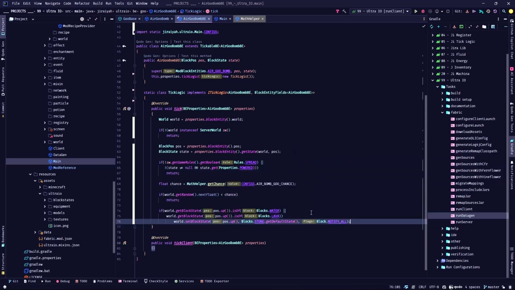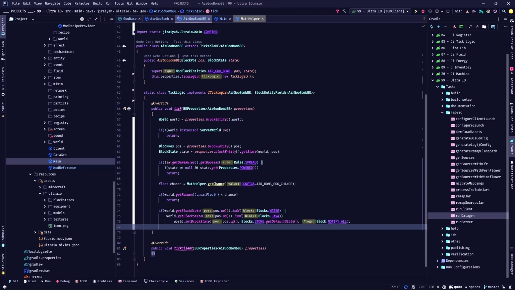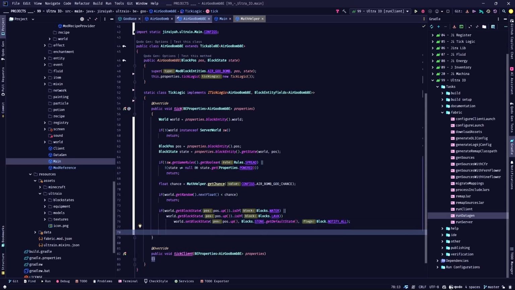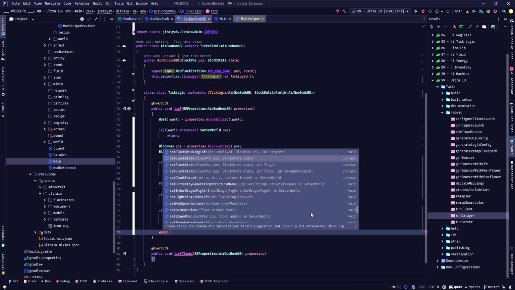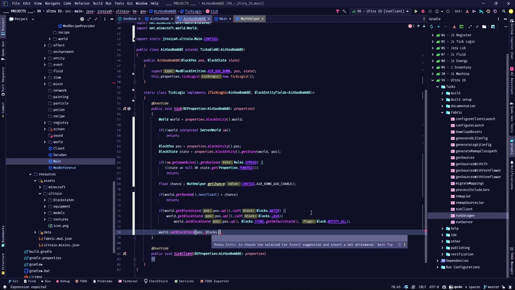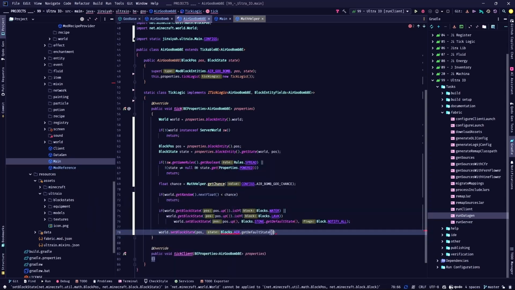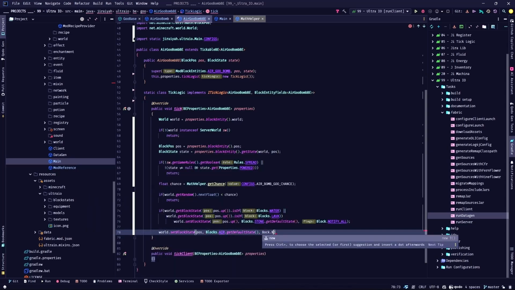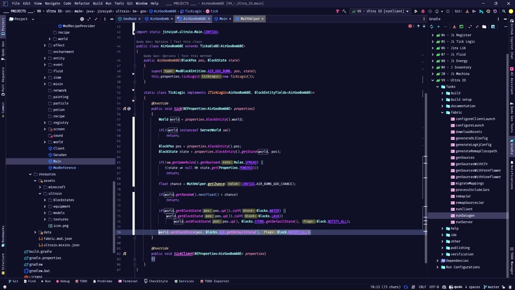So if we had water or lava above ourselves, we will switch it back to stone because I want to prevent any falling water or falling lava. Then we say world.set block state on the position with the blocks.air.get default state and block.notify all. Let me copy it, let me paste it, and comment this guy.